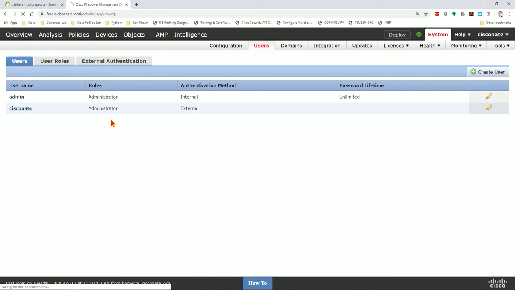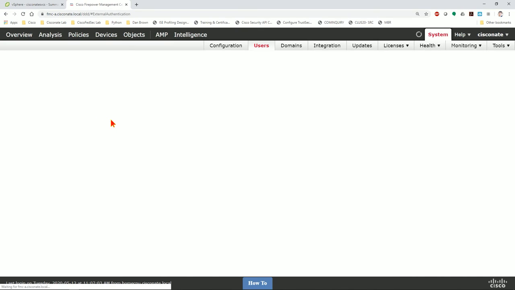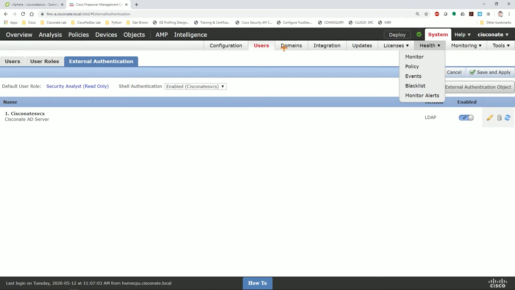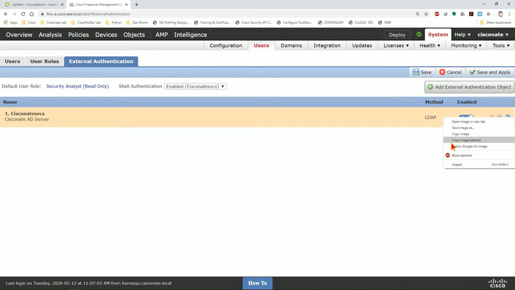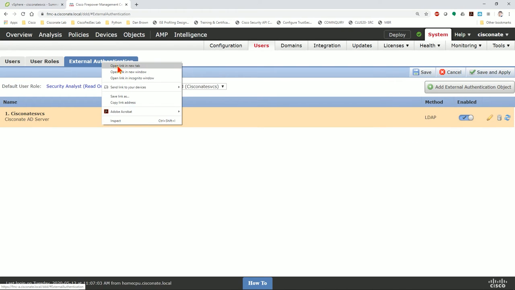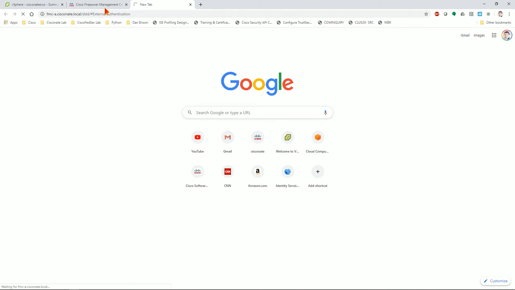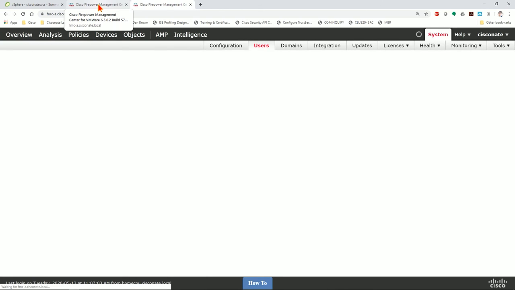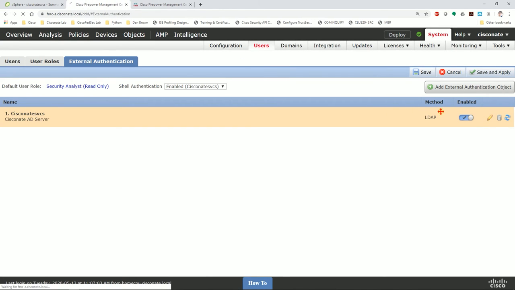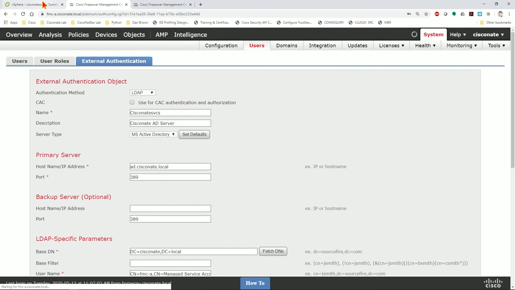All right. So onto the how do I get my FMC integrated, you go under System, Users, External Authentication. Now I already have one created here, and I'm going to use that as a template just to speed up how long it takes me to do this. So I'm going to copy this link, I'm going to duplicate it in another tab here, should have just clicked duplicate tab, duh. And I'm going to open this one as kind of a base template so I can cut and paste some of the longer parts of this configuration.